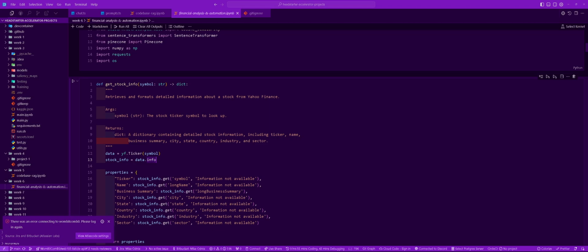That's essentially what a ticker is: the representation of the stock name for each individual company on the stock market.